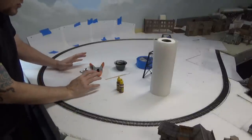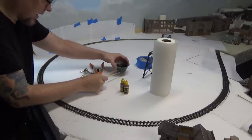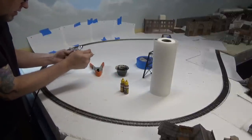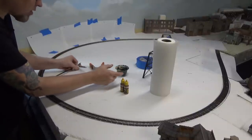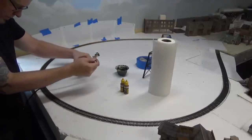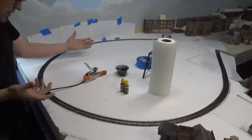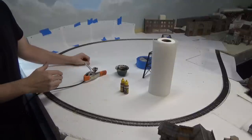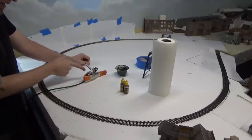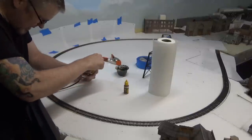Now, before we get started, make sure that you have everything that you need for the project. So we have our paint, clean water, and a brush. In case the end of the airbrush gets a little clogged, we can just wipe the end of it and it's all clean. We have paper towels. I like to keep a clamp, I'll show you. So it's not clamped, but if you need to leave and use the restroom, or say the doorbell rings and I have to answer the door, I can leave that here and I know that it's not going to tip over. Okay, so I've got everything that I need. Let's pour in our paint and get started.